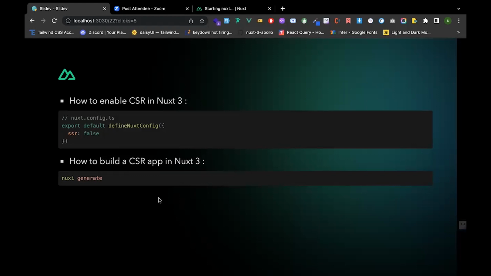a file that has been generated for you. And if you go inside that file and look at what has been generated, it's a simple HTML page with nothing but a reference to a JavaScript bundle, which is the entry point of your application.